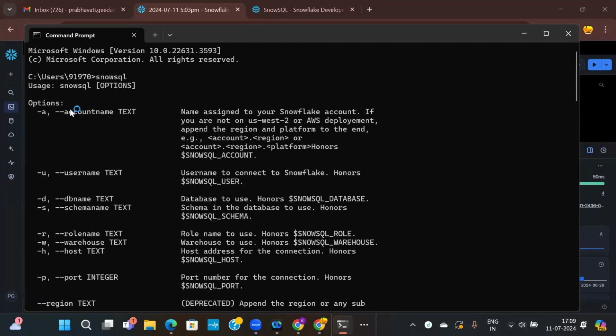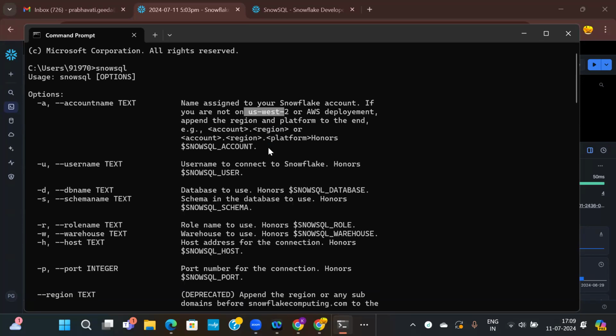Here it is providing all the details. What is the account name assigned to your Snowflake account or AWS deployment? Append the region and background to the end. We haven't selected this region, so I have given the account name followed by the location name.